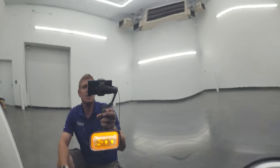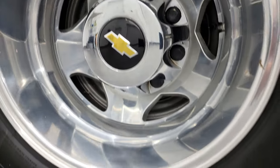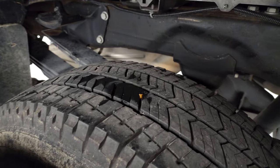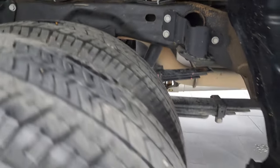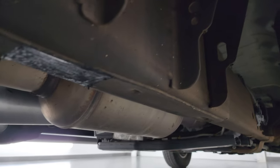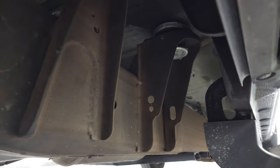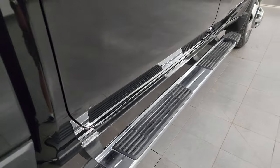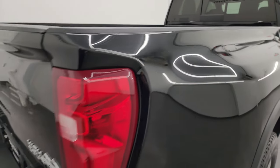The dually tub looks like it's in really nice shape — I didn't see any major rock chips or anything like that. The back wheels are in fantastic condition as well, and the back tires have just as much tread as those front tires. Frame and underbody, once again, very nice for being a Texas truck — that's what you want to see. It has all the remaining factory exhaust, so it hasn't been altered in any way, and just a little dusty on that frame, but otherwise it's like a brand-new truck under here. Lower rockers all look really good, and the passenger side dually tub — I didn't see any major dents or dings on there.